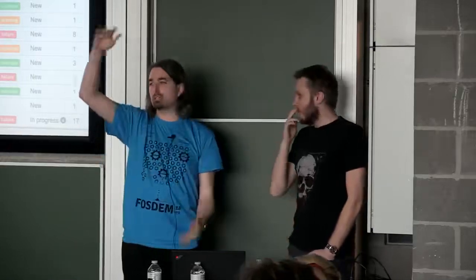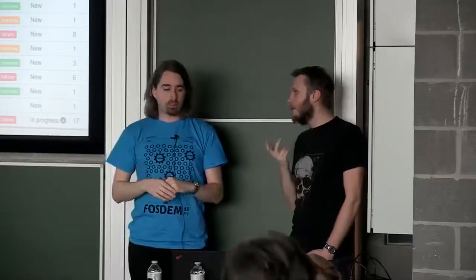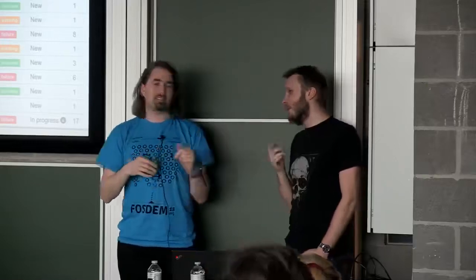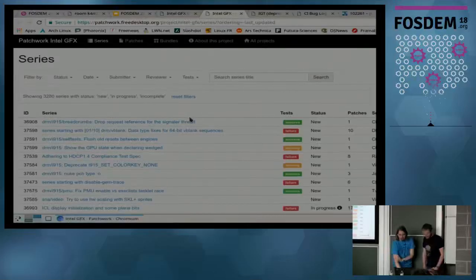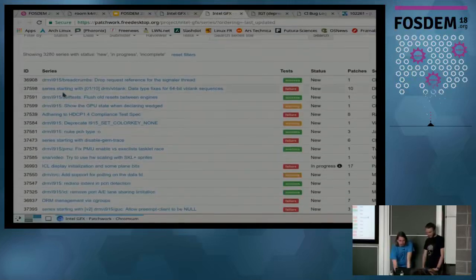One nice thing about it is that it has support for patch series. Rather than having a lot of patches and just selecting individual patches, the original one also now has a rudimentary feature, but it's terrible support anyway. UI wise, it's really not how I would do it, at least. So what you can see here are just series. One line is one patch series. If a patch series contains 100 patches, then you don't see them in this view. And since we test only patch series, we don't test individual patches. That would take too long.